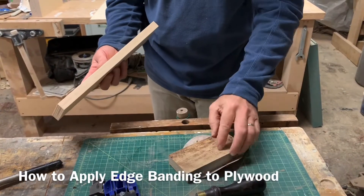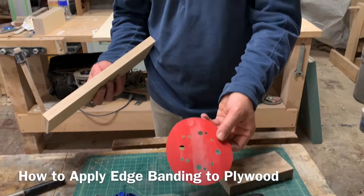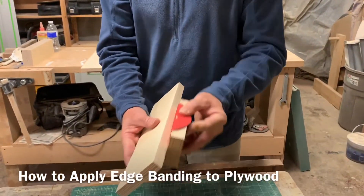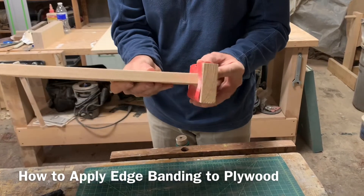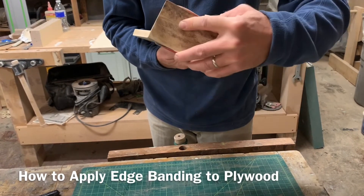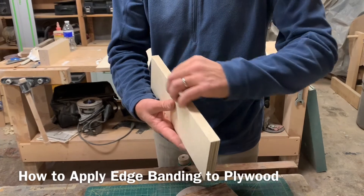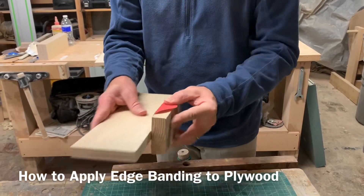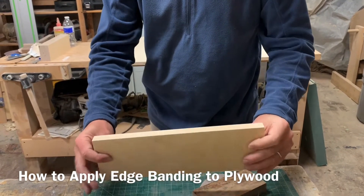The best thing to do is to grab a sanding block. I like using a hard piece of wood with one of these — these last a lot longer than regular sandpaper, about 45 minutes versus five minutes for sandpaper. You just wrap it around a block and go like that, making sure it's not sticking out on the edge. Always use your finger because your finger can feel thousandths of an inch — your eye can only see maybe a 32nd of an inch. Your hand is a much better way of seeing if it's flush, and that's basically it.